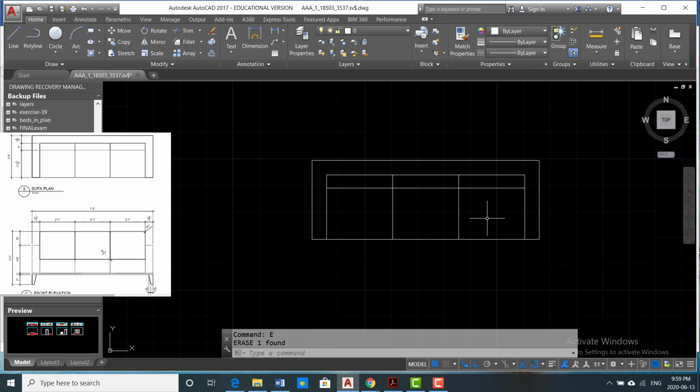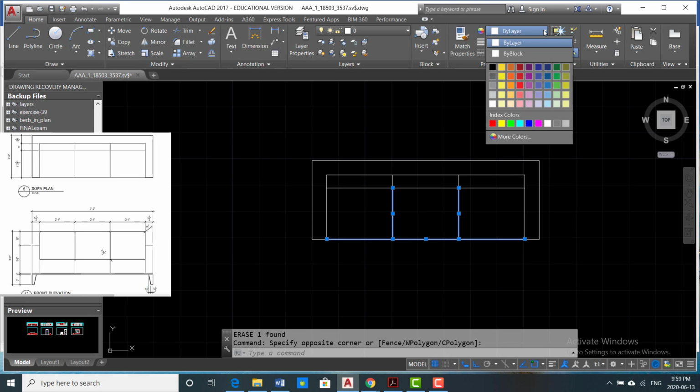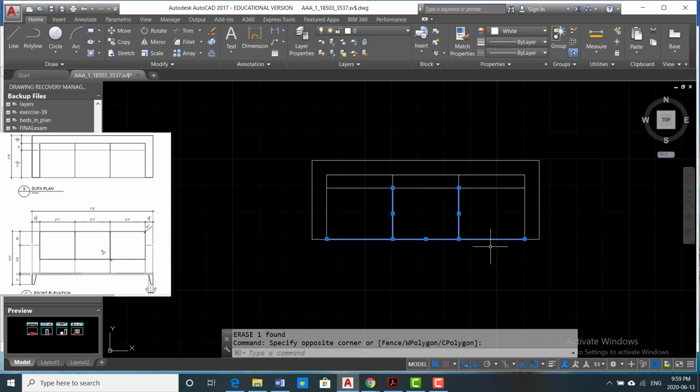So the next step, I can put this one to layer, to color white, okay, because when I change it to color to furniture, I don't want them to be red. Okay, this part I put them in layer white, so then the rest, when I put it in layer furniture, they would turn to red.